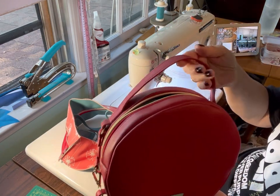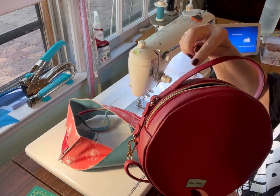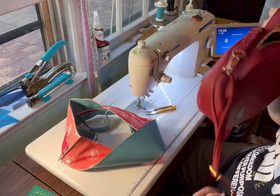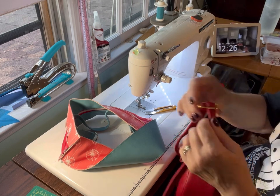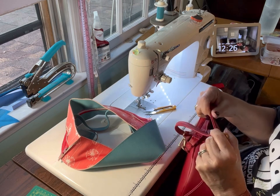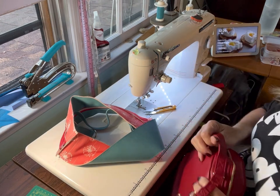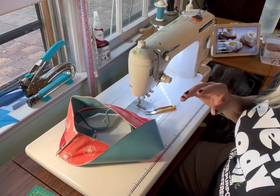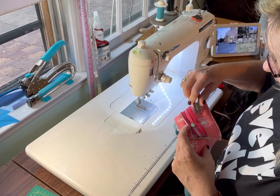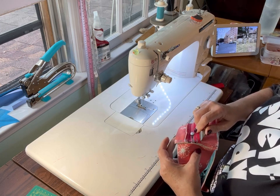I just don't like the handle how I did it. I mean, it's fine. It's just that I put two pieces together and I don't have an edge coat. So I just painted it with fabric paint so you wouldn't see the ends. And that kind of bothers me. And then I did the strap so thin, which is fine. It's just kind of wonky. The crossbody, what do you call this thing? I can't think today. Whatever it is, slider. It's kind of wonky. So I really don't want to sell that because it's kind of wonky. That's my main thing. The thin strap's okay. It's just I didn't have a small enough slider. I don't want people to have to struggle with that. So it may be a giveaway. Just give away the farm.